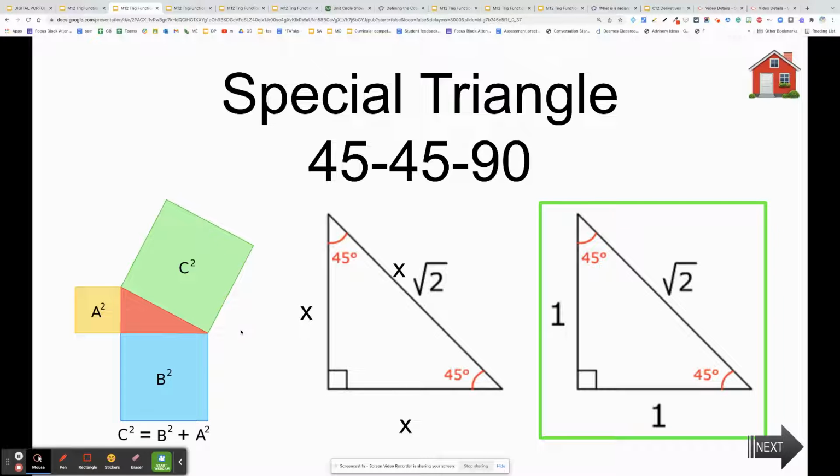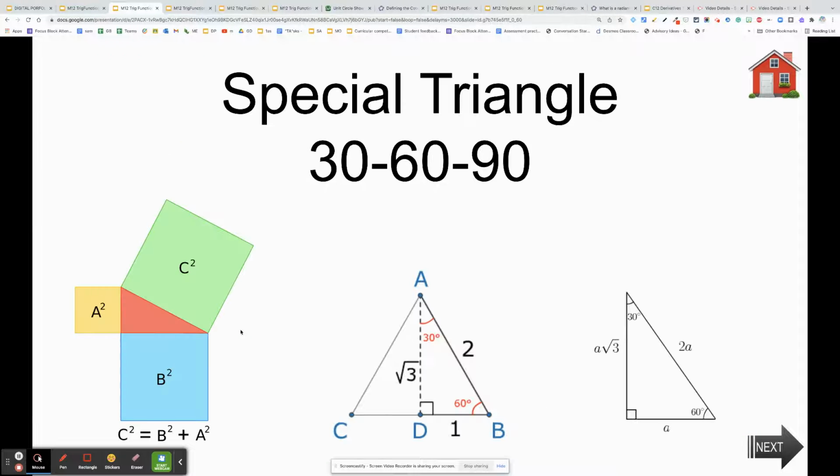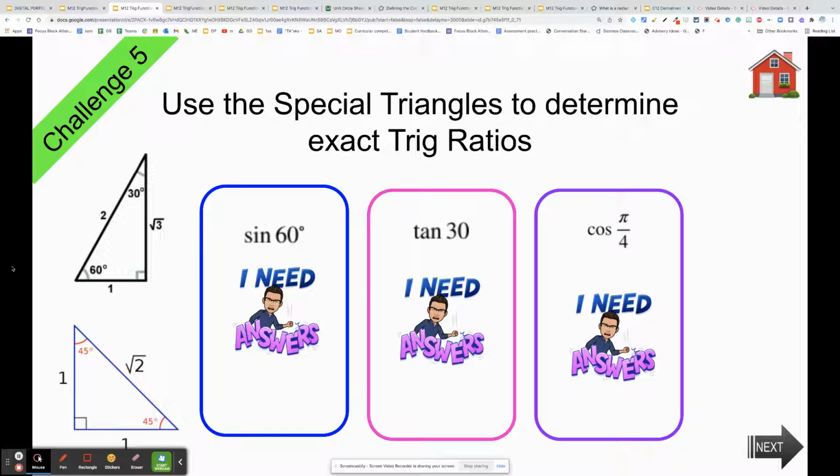And I feel like we've already spoken of that. We've looked at the special triangles for there, and now let's dig in. So here are our special triangles. What's the exact value of sine 60? This does not mean pick up your calculator. We want to make sure that you can make use of the special triangles.